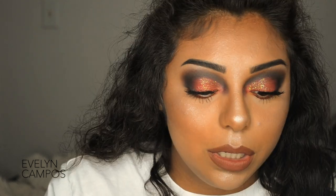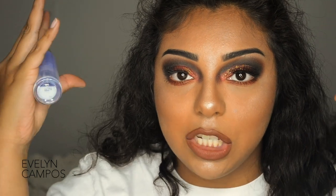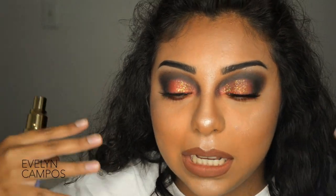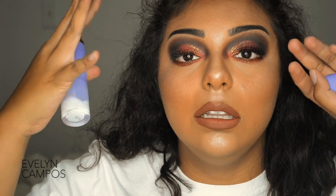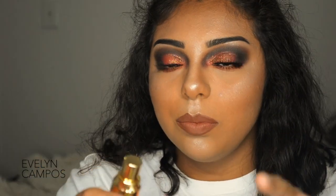All right, and now that I've done that, I'm going to go in with my Tatcha Illuminating Dewy Skin Mist, which is my absolute fave. Basically what it does is it ties your whole makeup in and brings it to life. It makes it look very wet and very sweaty, you could say, but I love that look because my face is so dry that it melts everything together and it's beautiful.